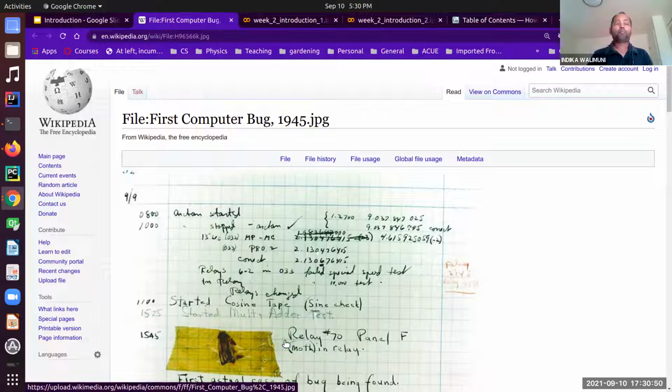Many say the person associated with this finding was Grace Hopper, who was on that team, and she coined the term. A lot of credit goes to her, because she made it popular by making this a concept in computer science, bugs and debugging. All right, so let's go back to our lesson.